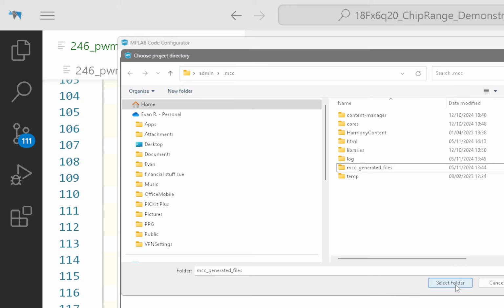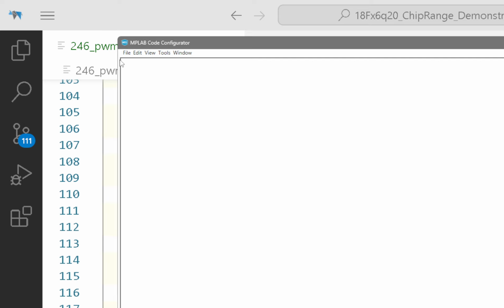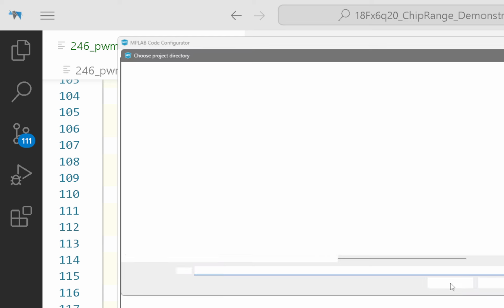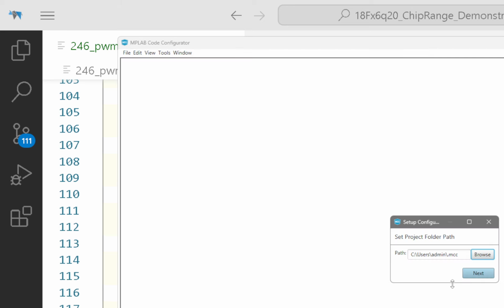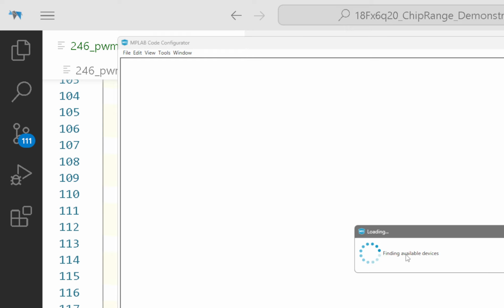Okay. Select that folder. Oh, I said take the default, didn't I? Let's do it again. New standalone configuration. I've opened that in here, browse, open that folder, and then just select the default folder. Okay. Next. Now what it's doing with the installation, it's finding all the drivers. Why it finds the drivers before it knows about the chips is beyond me, but it's just weird.